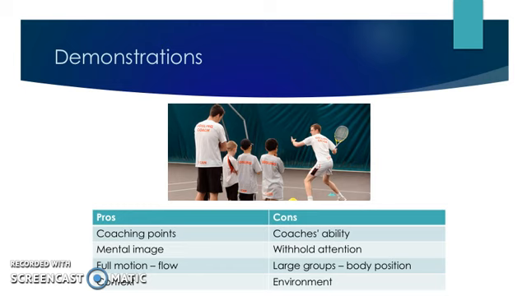There are many pros and cons to using a demonstration. It can be broken down into around three or four coaching points to make it easier to understand, and not only can it be broken down but it can also be slowed down. By using a demonstration it provides a mental image for people to try and replicate. People are able to see the full action and how each stage of the motion will flow into each other when being performed properly as it would in a game situation. It can also provide some context to the participants, such as with the smash in badminton — they can see from the demo at what point it would be appropriate to use that shot due to the way it's been fed to them.